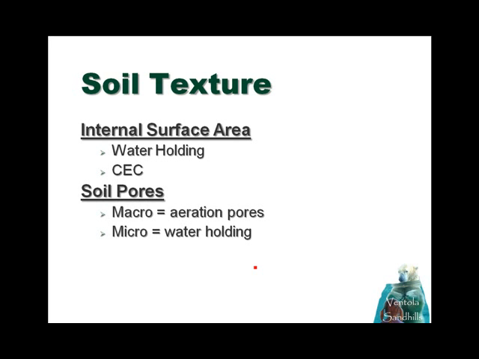Micropores can be a detriment to the plant if there are too many because they limit the amount of oxygen that can get to the roots, and we're going to talk about that quite a bit as we move through here. So water is one of those things that the plants need. You're out there syringing, but we tend to err on overwatering because it's less of a penalty than erring on underwatering. And as an educated turfgrass professional, you're going to need to fight against overwatering.